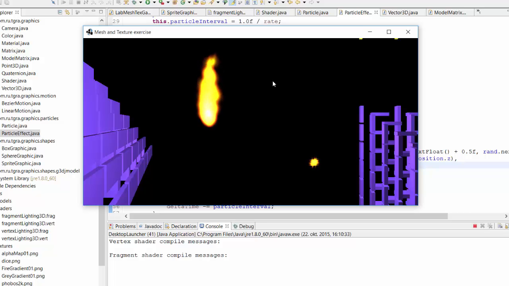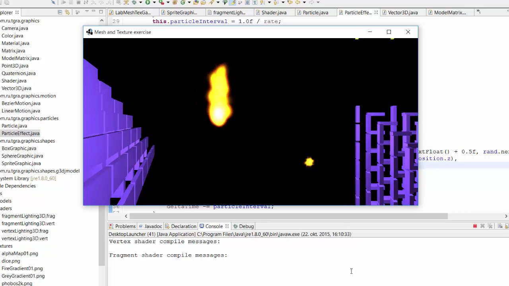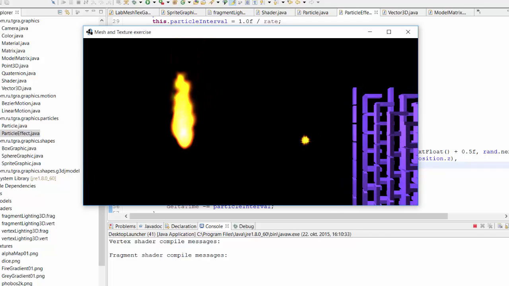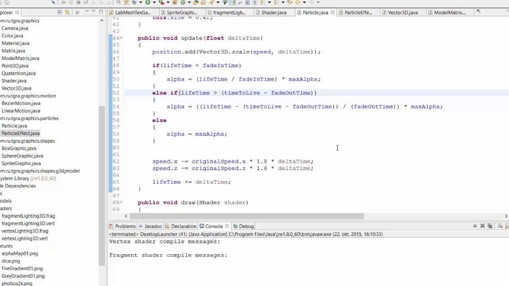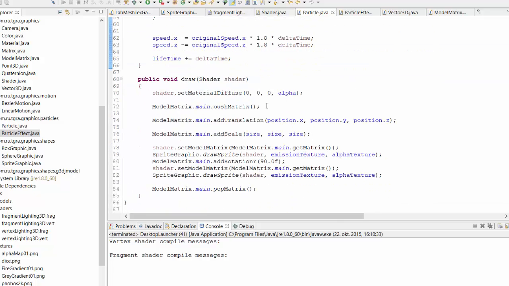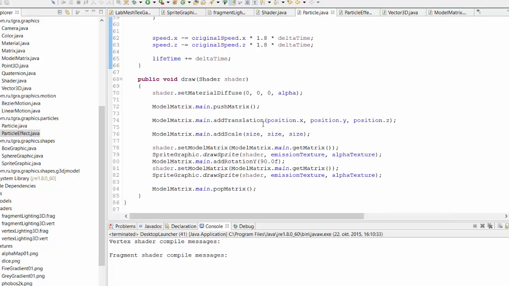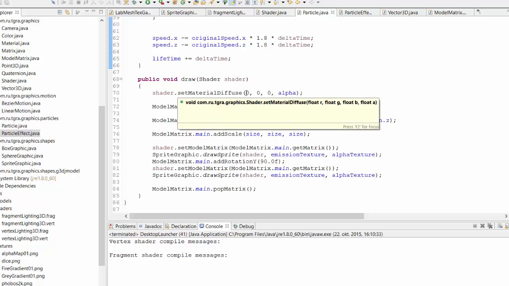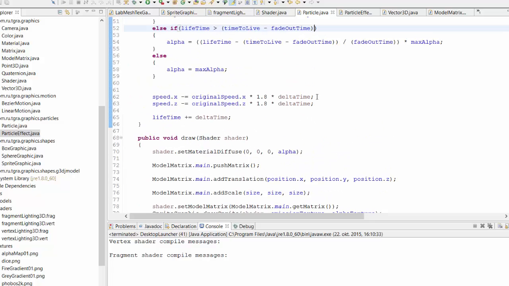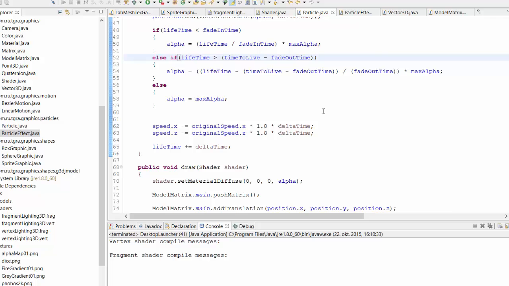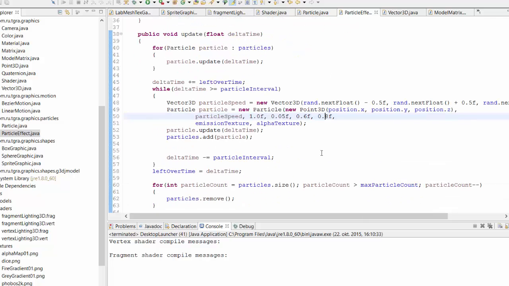Okay, that definitely has an effect. They're not fading out at all. Setting material diffuse here, particle effect isn't affecting that. But they move before they can start fading out. Is it possible? Before they can start fading out.